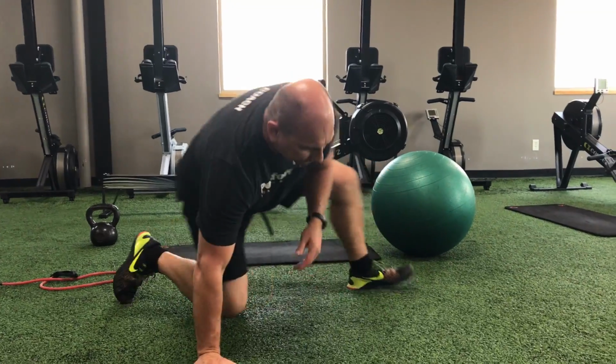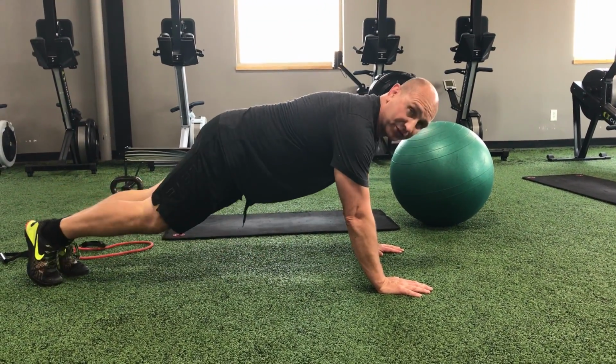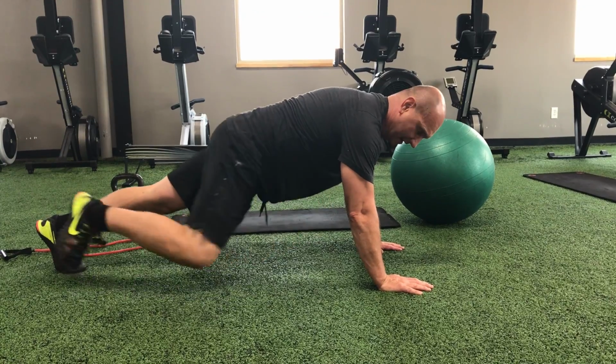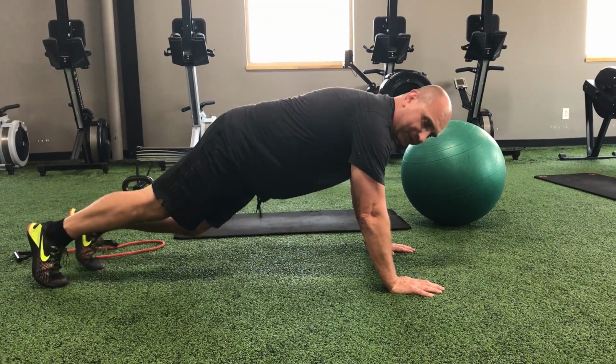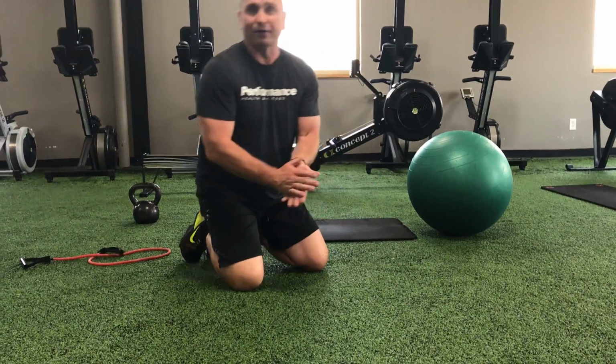After that, you want to do 20 outside mountain climbers. So instead of bringing your knee straight up, I want you to bring your knee out to the side and back with that. So you're going to do 10 on each side of the outside mountain climbers. Go back to 40 high knees, and then you're going to finish with 20 leg circles, and 20 flutter kicks.